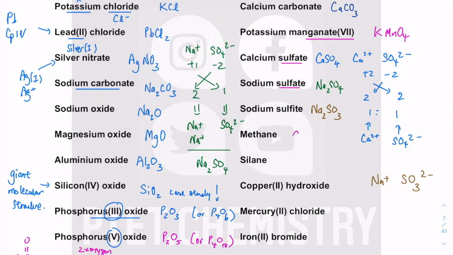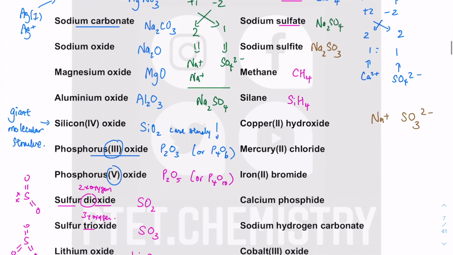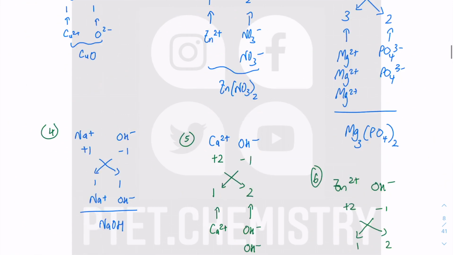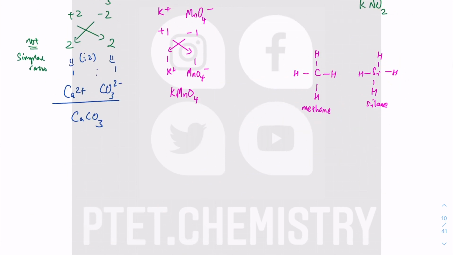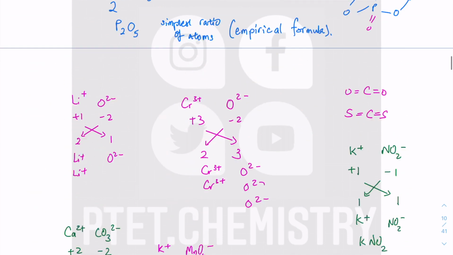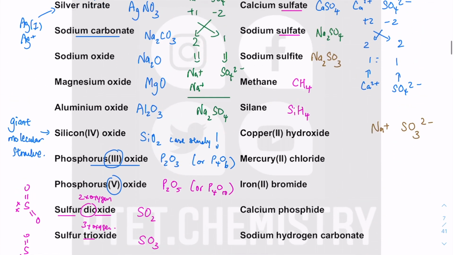Alright, methane is CH4, silane is SiH4. So carbon is above silicon in the periodic table. So carbon forms 4 covalent bonds like this. Silicon also forms 4 covalent bonds just like that. This is silane. The one on the left is what you call methane. You can see from the similarity in the name, and hopefully it makes sense to you, some of these names will have to become part of your vocabulary going forward in your O level as well as your IGCSE chemistry.